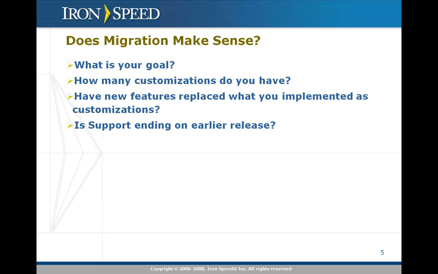For example, the example that I gave earlier about make, model, year, you will realize that it is much easier to do in version 7.0 now. And if you had such a customization, the question you should analyze is whether you want to preserve that or whether you want to replace it with the new formulas. So one of the things that I always recommend is taking an inventory of your application. How many pages do you have? What are the code customizations that you have made? What are the layout customizations that you have made?